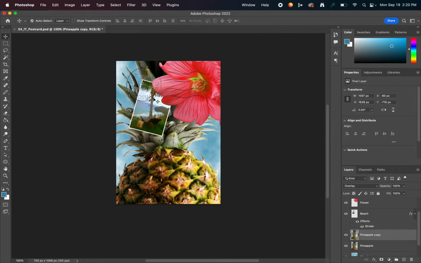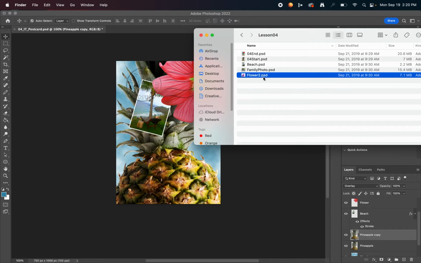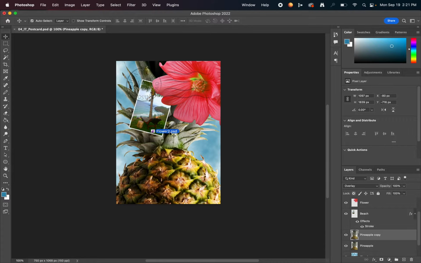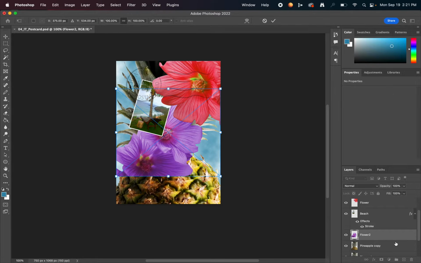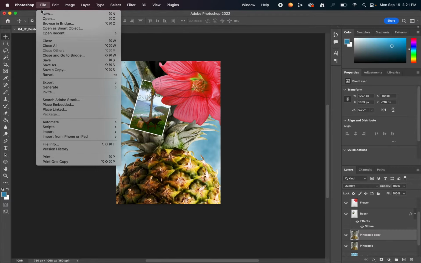So I'm going to click and drag it to the trash. So what I did is this flower 2, which you should also have downloaded. You can click and drag it and it'll place it there, or if you go to File, Place Embedded. If you do Place Linked, it still places the image, but it creates a link between it.